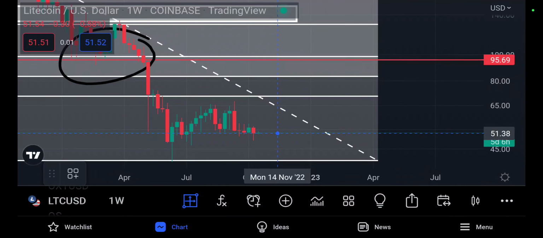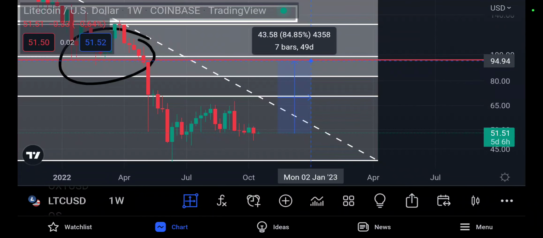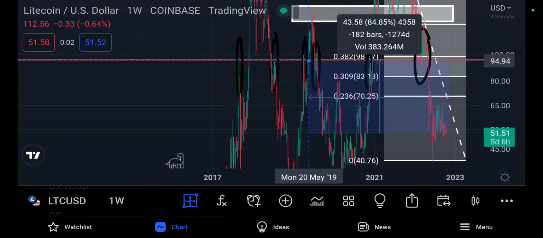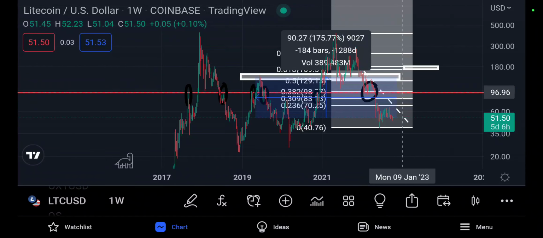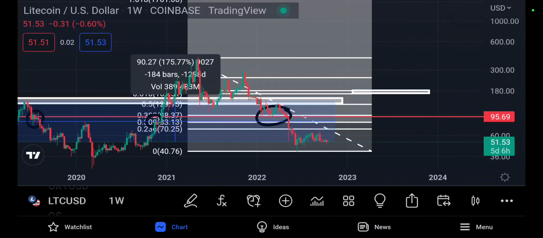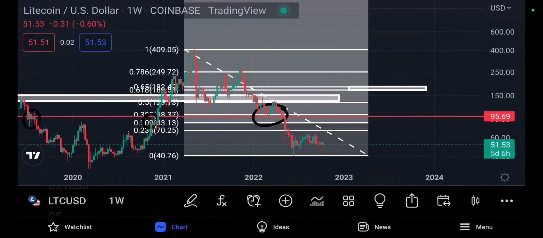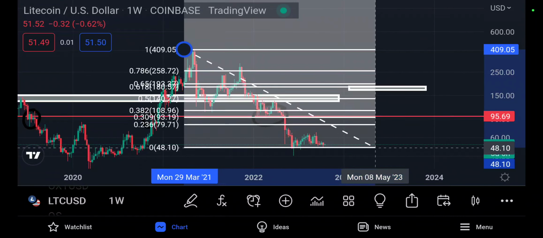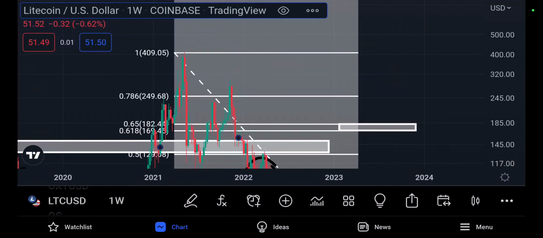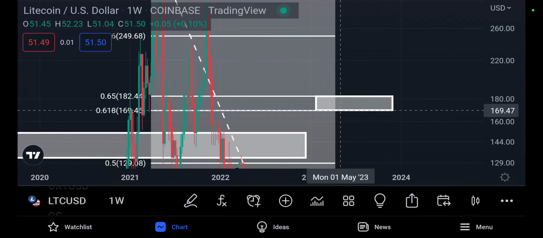Once again, we're currently at what, $51. So we have a potential move to even go up 84% just to the 0.5 Fibonacci, just based off of history, because every time we at least retraced back up to this point. So with us having our Fibonacci retracement drawn out from top to bottom right here, this move is basically saying that we have a potential increase up to the 0.618 fib, which is $169.